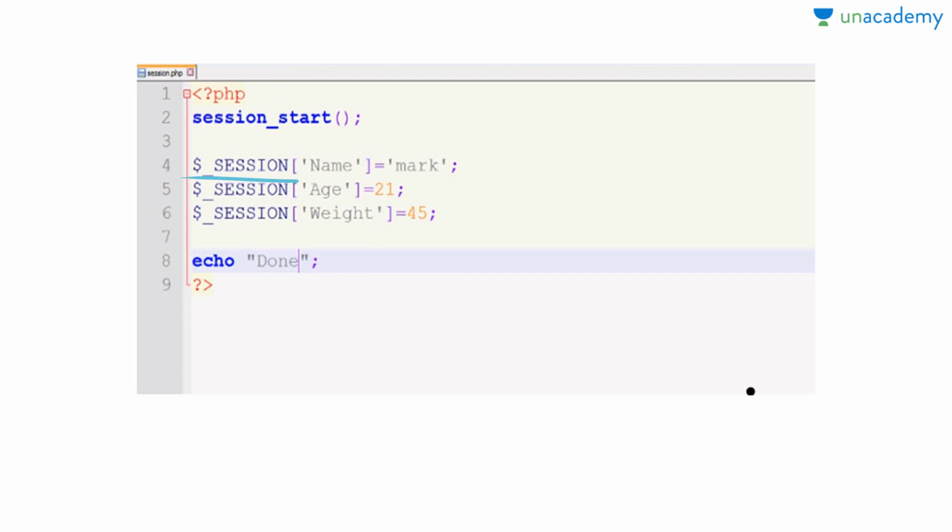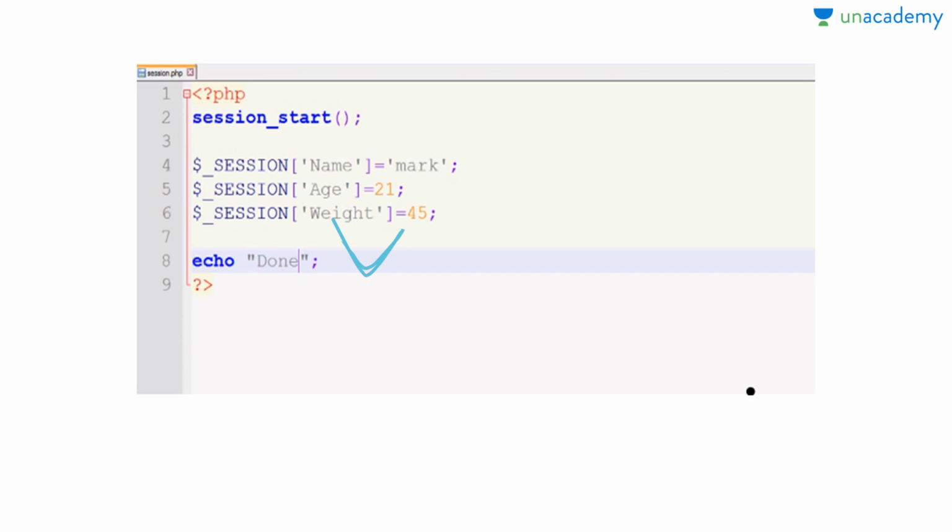So consider an example where I have a students info page. In the students info page I want to set up my students' information. In the first statement I have passed my argument as name, and that name is Mark. Later the same syntax follows for age and weight also, and I have assigned the values 21 as age and 45 as weight. Do keep in mind that a string always comes in quotes and an integer doesn't, and you must use quotes in these square brackets too, along with SESSION in capital letters.